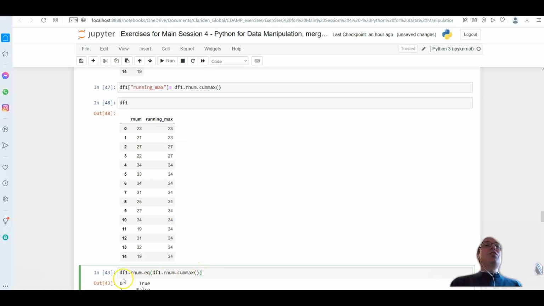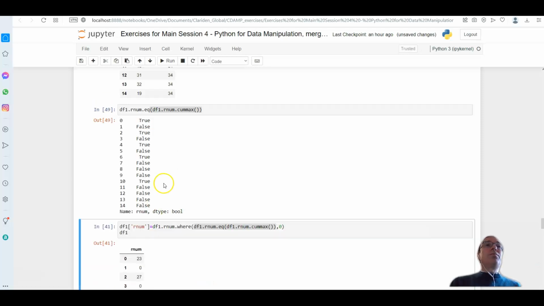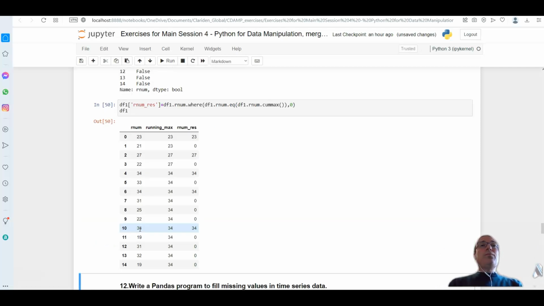So I can use this equation here just to say if for that column rnum, it is equal to the rnum cumulative max. And then I can create another column, run max result.